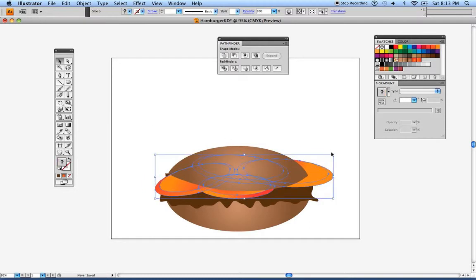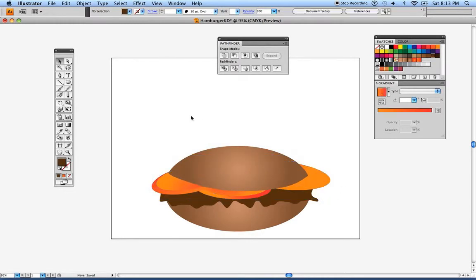I can also rotate this whole stack of tomatoes as one solid group. Kind of like that. I think I like that better. There we go. Now I'm going to do the same thing with onions. I don't particularly like onions on my hamburger. They're awfully pretty. Let me make one little quick adjustment here.